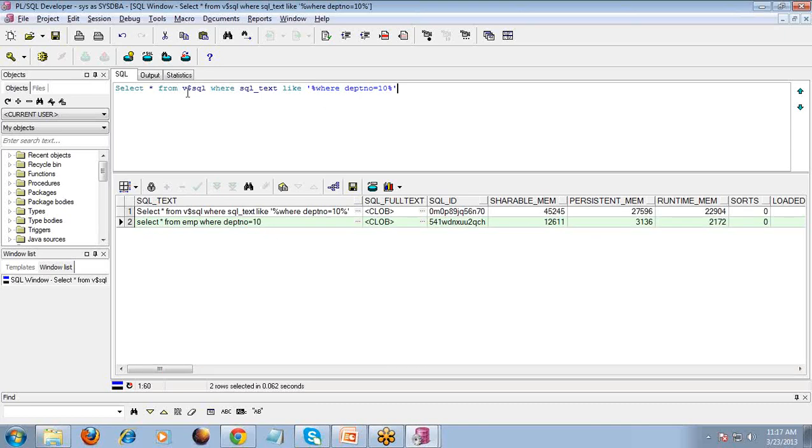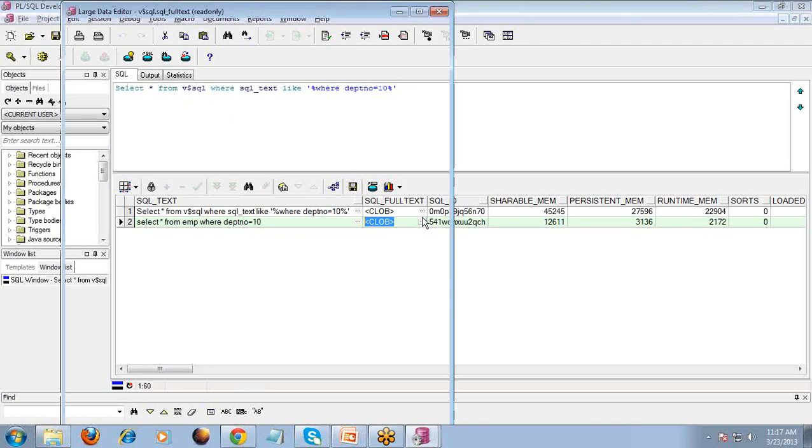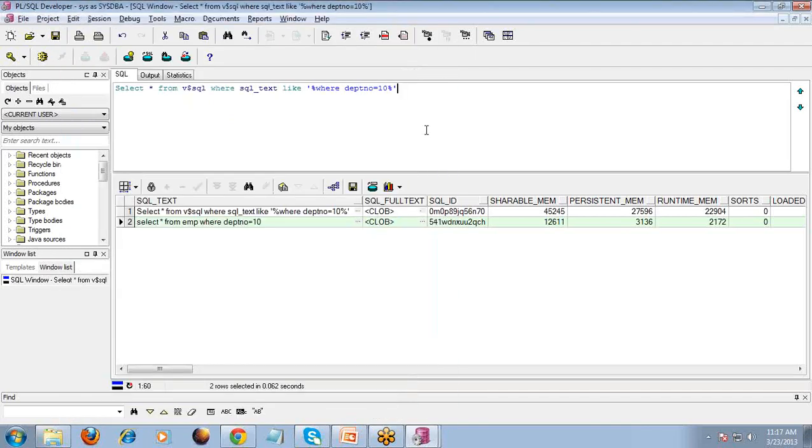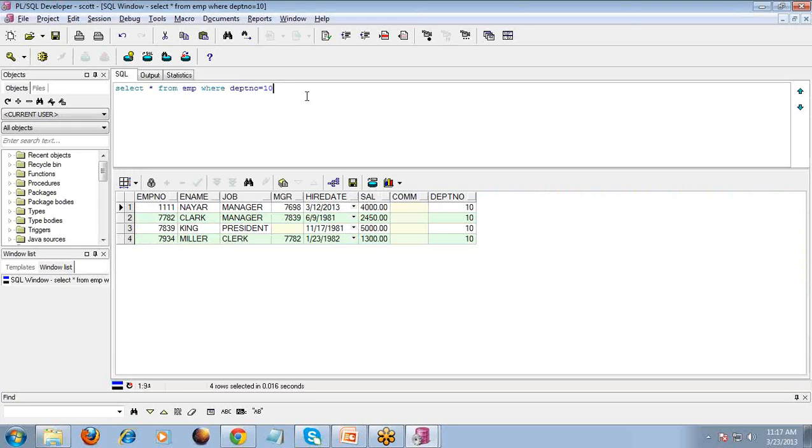To see the library cache information, we use v$SQL. So the whole select statement will be here. Right. So the next time, I will try to write the same thing here. Select is in capital letters, then from EMP, and the rest I wrote in lowercase. Let's see what is happening.